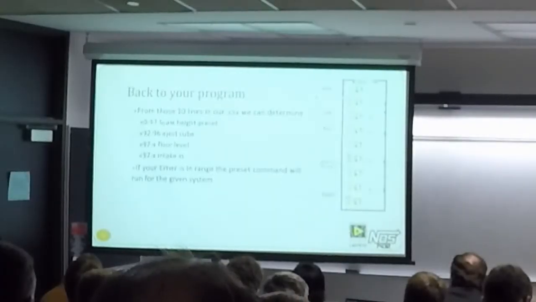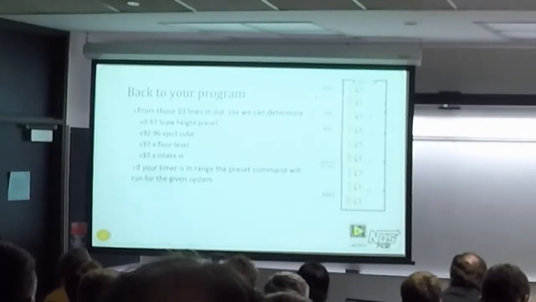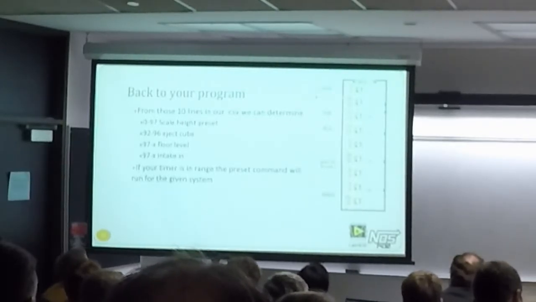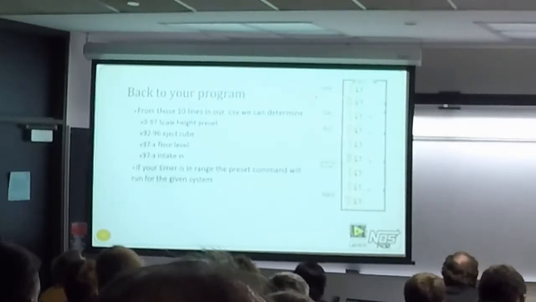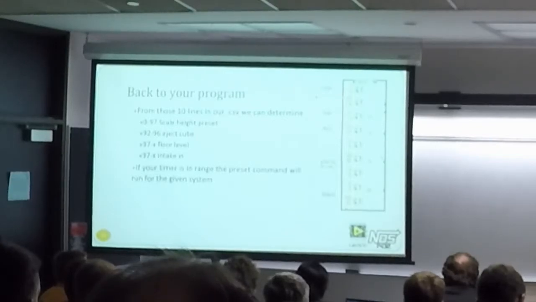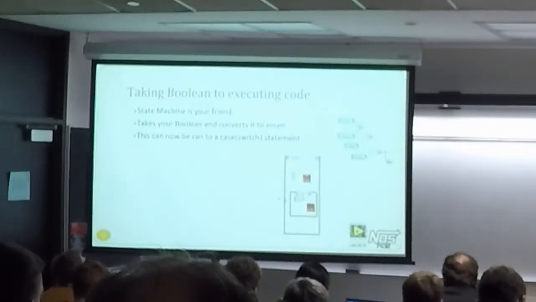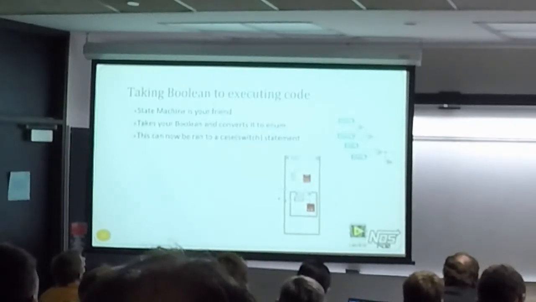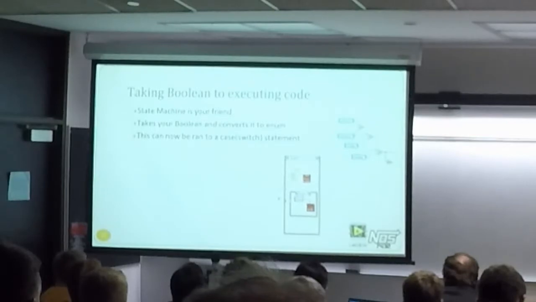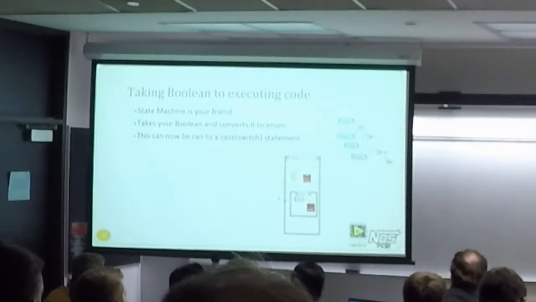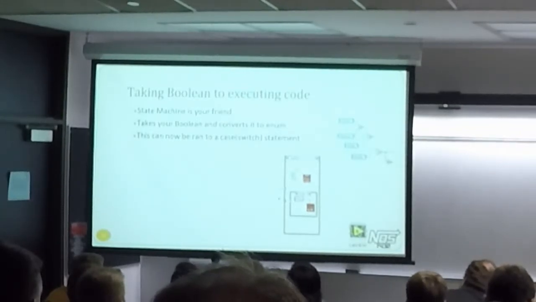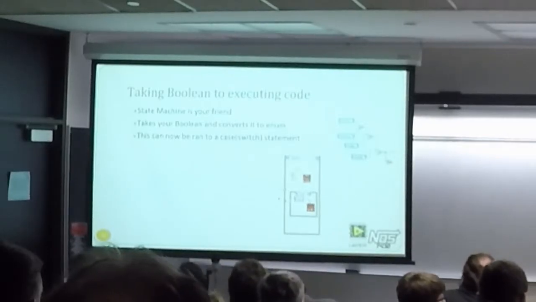So what we're doing in here too is just an if statement. If I'm between 150 and 300, export true. And you can see we have different Boolean lines going out. You can put a couple if statements in there, or maybe a switch statement, whatever you want to do. What that tells me is I can use a state machine here having multiple Boolean values to tell me what I need to do. It'll take that Boolean value and convert it to an enum, or maybe convert it to a string, whatever you want to do. And I can now determine what I need to do with that given portion of code.